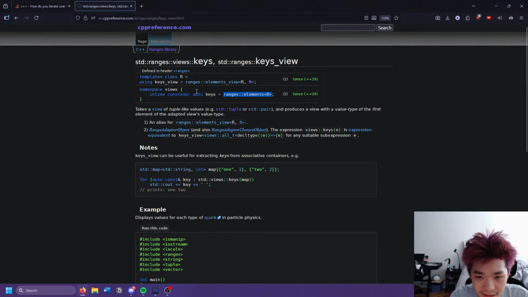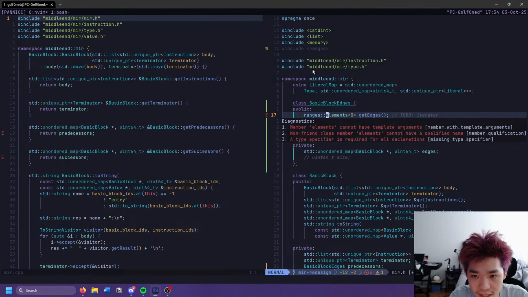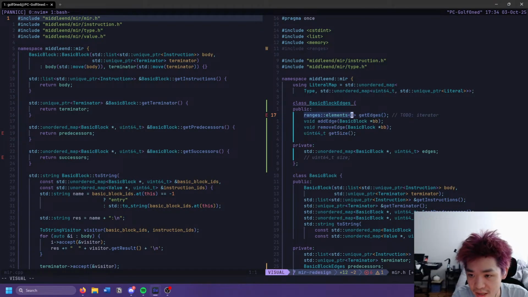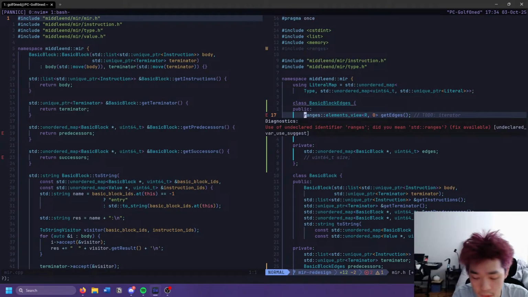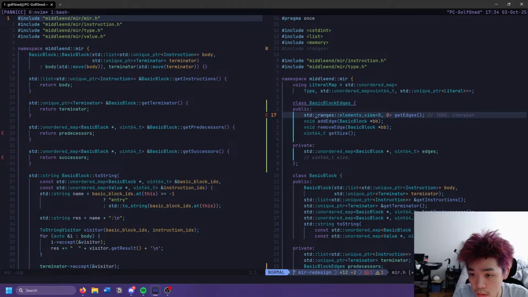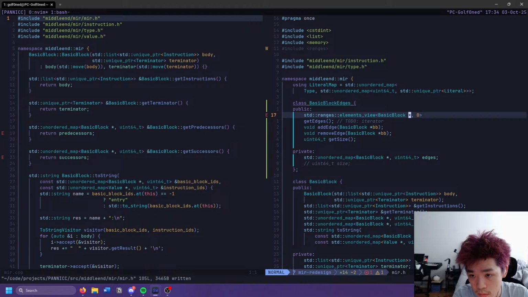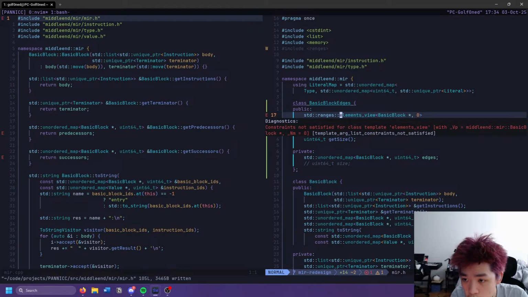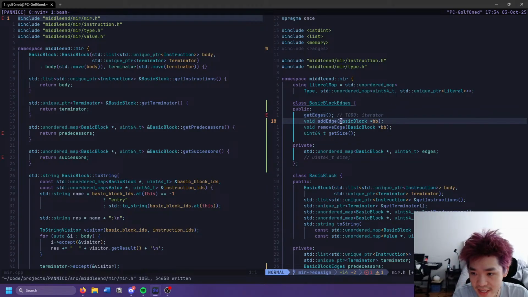Yeah, I don't think that's a valid type here. Let's do this actually, and then instead of R here. Wait. Okay, this should be basic block footer. Okay, well, shit, I guess.